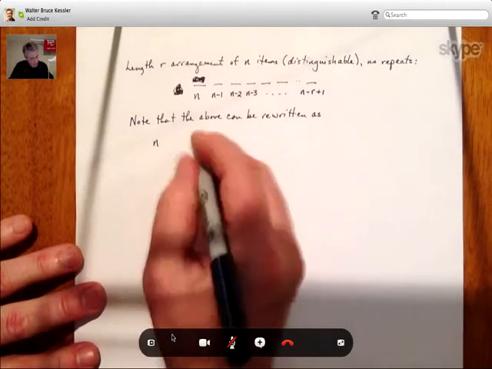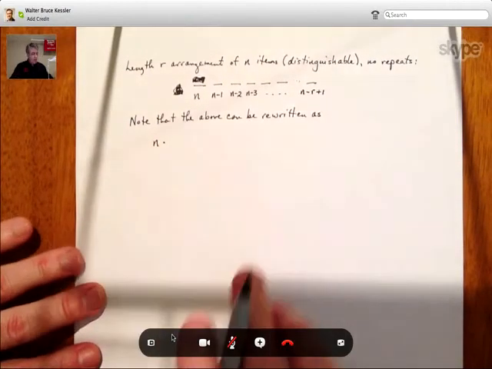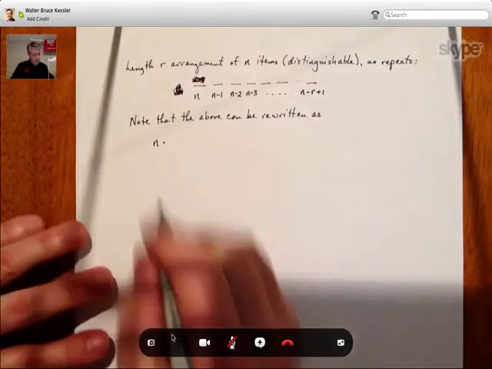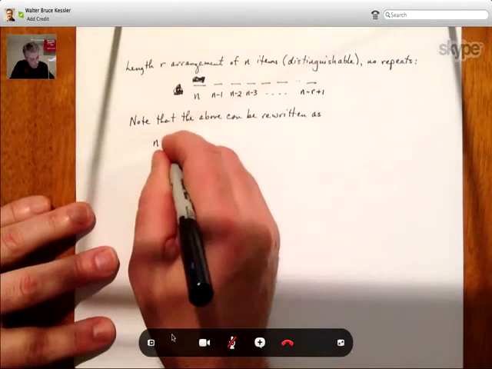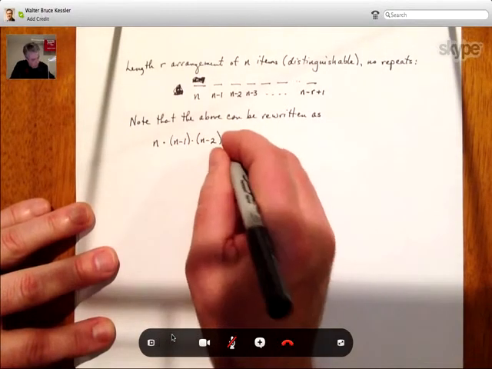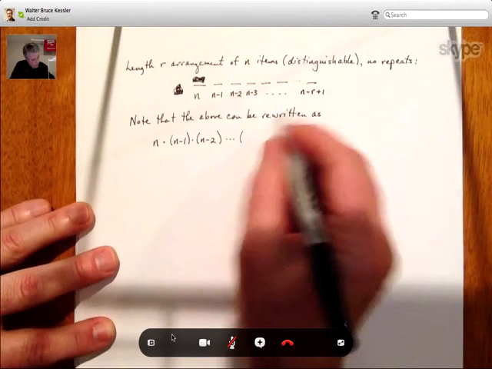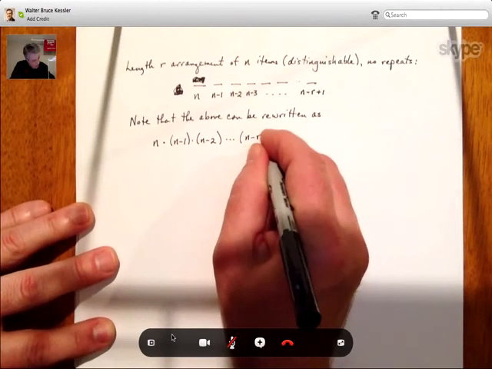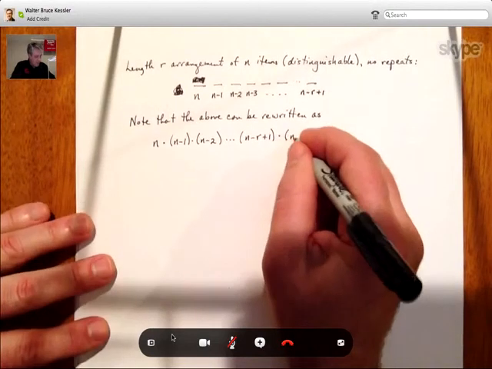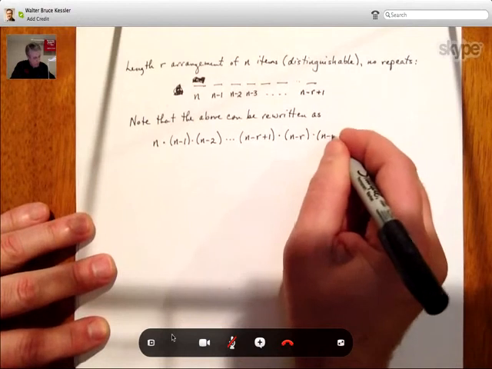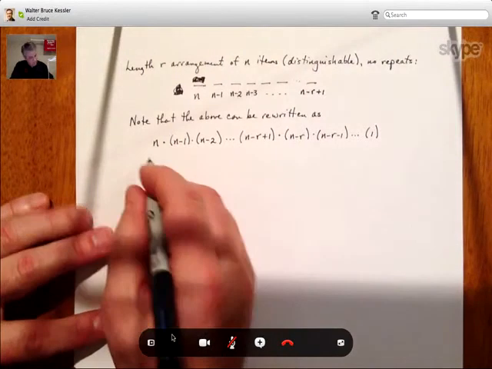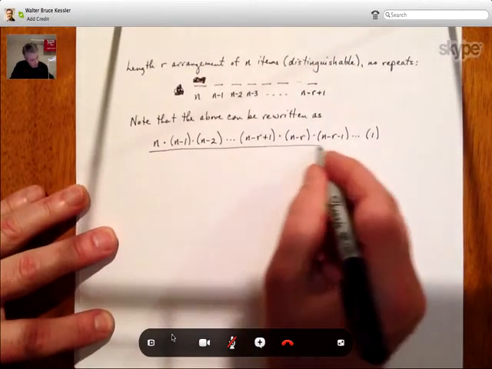And what I would do is I would now throw in, what we're looking at here is kind of like a factorial, but we're not taking it all the way out to 1, right? Well, let's go ahead and throw those parts in. So I keep going until I get to n minus r plus 1. That's the last one. But then the next one, well, subtract 1 would be n minus r, and then there's n minus r minus 1, and you keep going down to 1. Okay?